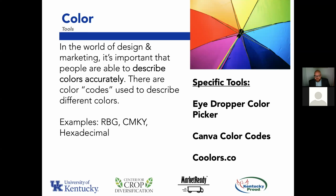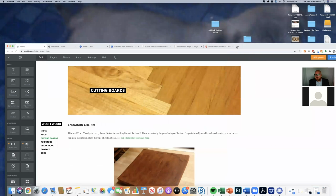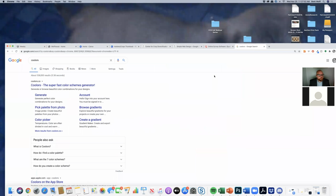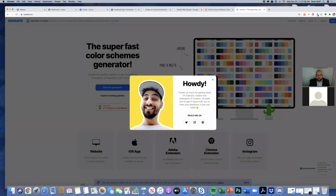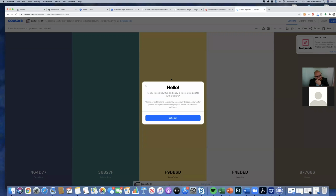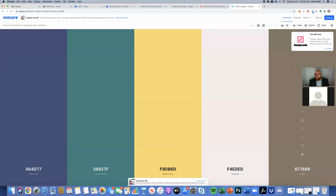I'll just briefly hop out to the browser and show you these options. We're in the creative portion where my brain starts to go wild, but I think it's cool. Yeah, this is a cool thing, even if you're just trying to pick out colors to go in your house or something. What it will do is generate a color palette, things that it thinks go well together.